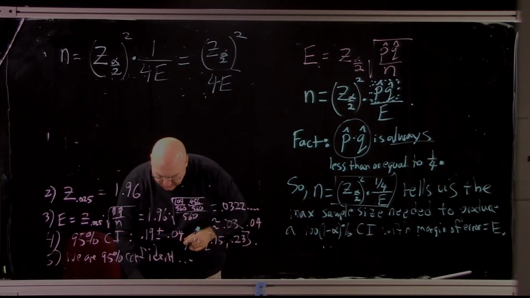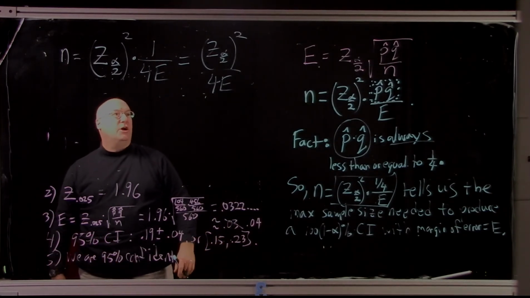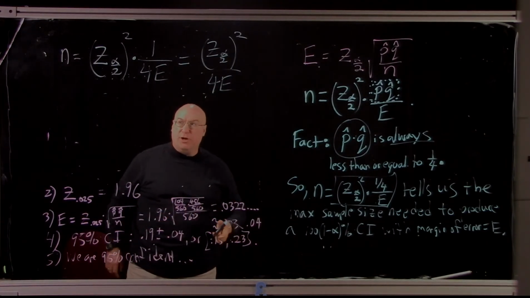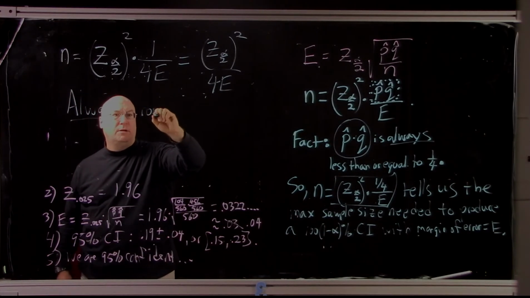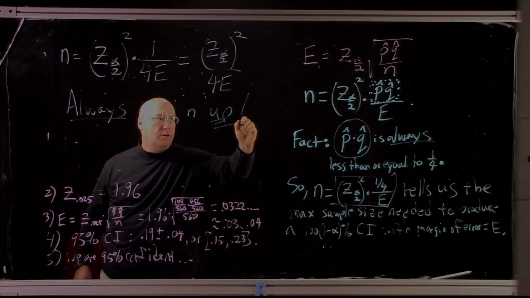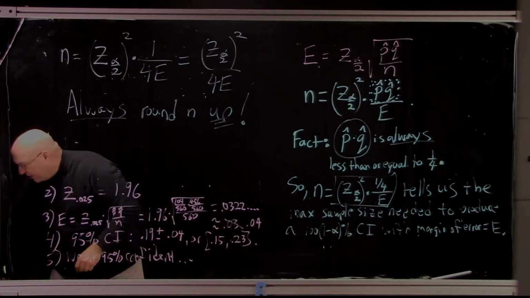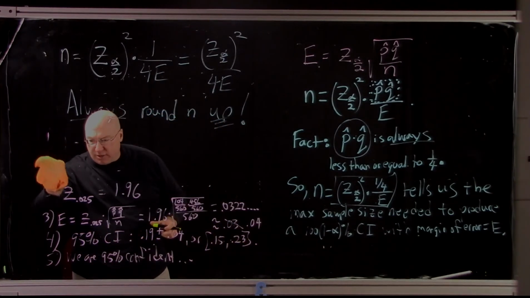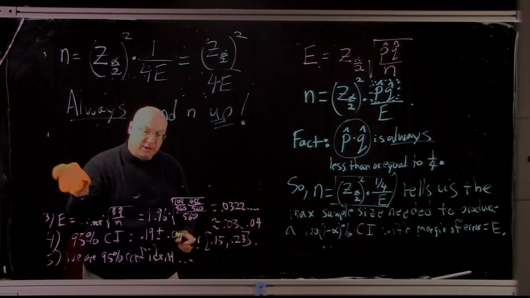I explain all that, and then what I say is, look, this is what we get, but the n you get here might not be a whole number. It might have a fractional part. Always round it up. Can you read that? This is getting kind of faded. Always round up, because I need to give you an n that I know will work. If the n has a fractional part, and I go below it, I have a lower value of n than I know will work, so I always need to round up, even if that fractional part is small.